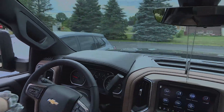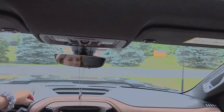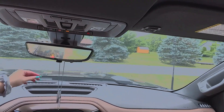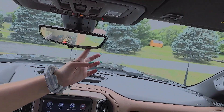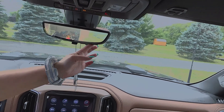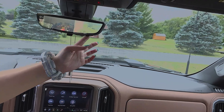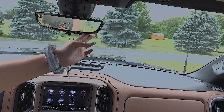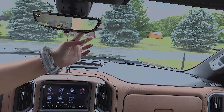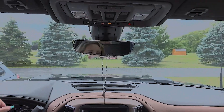The last thing I want to show you is this mirror. Right now it's a pretty cool-looking mirror, but if you flip it, it actually has a camera in it in the back. So you can zoom in and out, and you can change the colors. And then when you're done using the camera, you just flip it back and you're back to your mirror.